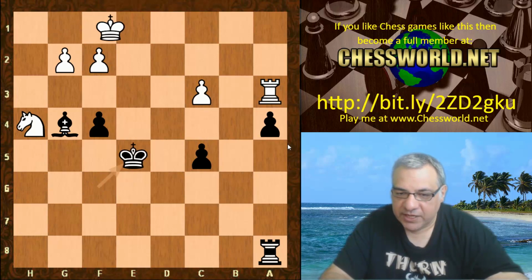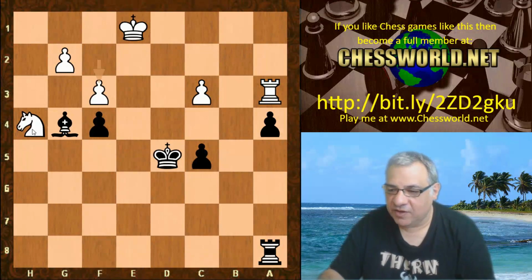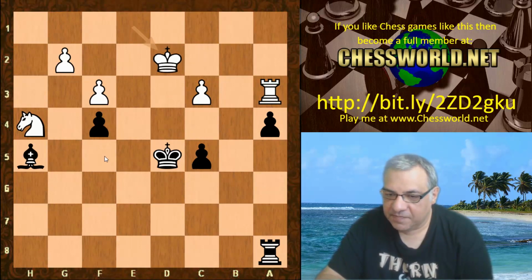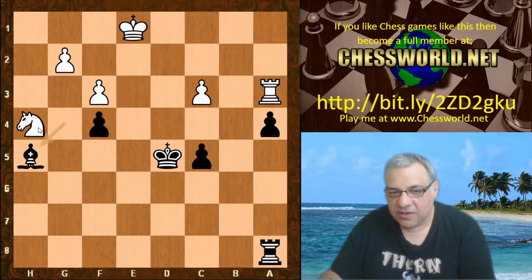So the king's walking over, king d5, and now f3, which actually takes away some backward gears for the knight. The knight is given f5 for the moment now, and we see actually here, instead of king d2, white may have considered knight f5.